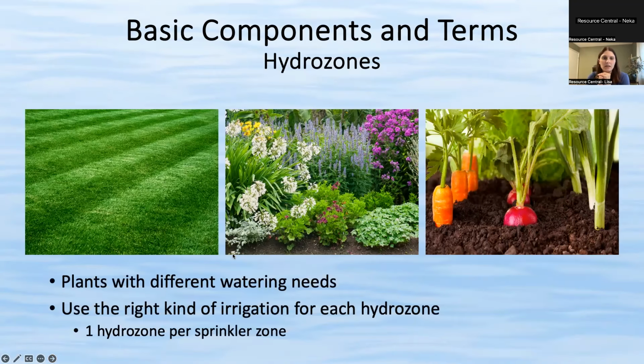And the last thing is just to talk about, I touched on this, different types of plants have different watering needs. So flowers have a lot different watering needs than veggies, than shrubs, than turf grass, than trees. So typically you want each sprinkler zone to water only one type of plant because of those different watering needs. So turf should be on its own zone. Veggies should be their own zone. Flowers should be their own zone. And this is in a perfect world. Not all sprinkler systems are set up this way.